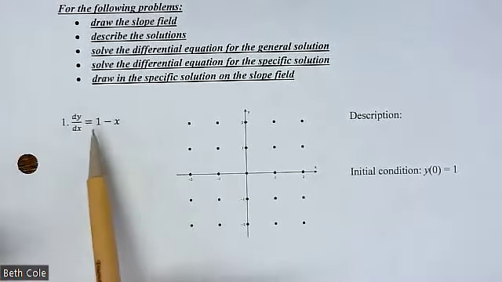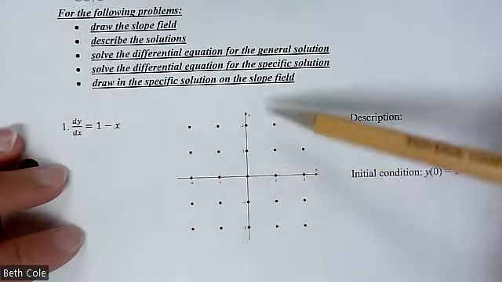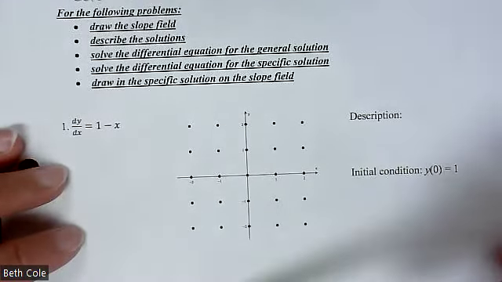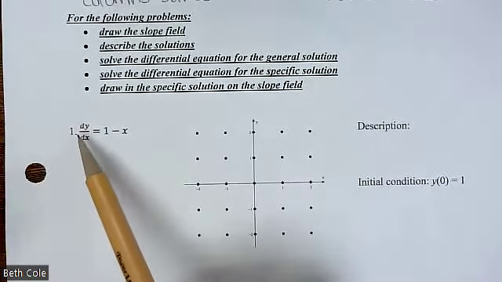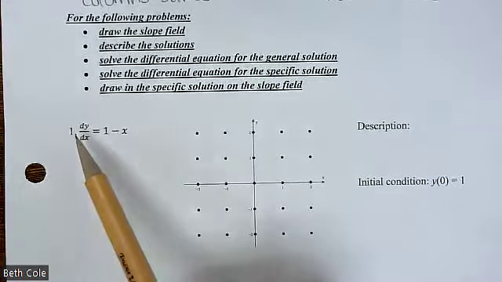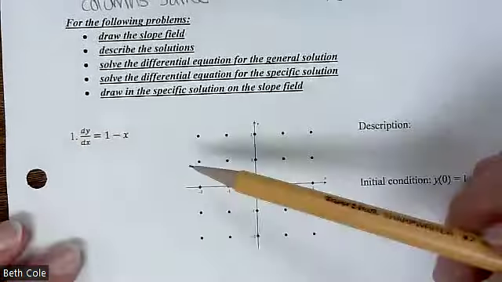But do you see how this only has X in it? You can knock out whole columns at the same time. All the columns are going to be the same, which is really kind of nice because it doesn't matter what Y is. And once again, dy dx means derivative and derivative means slope. So that's why it's called a slope field. All right. So let's do this first column. What is the X number for every single one of these points? -2 for all of them, right? If you plug in -2 for X right here, what do you get? 3. You should have a slope of 3 for all of these.